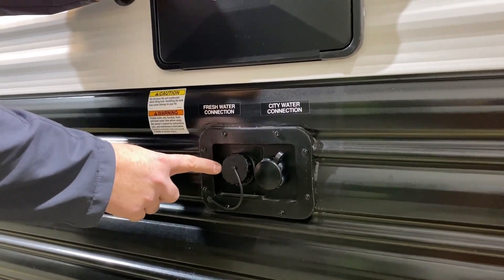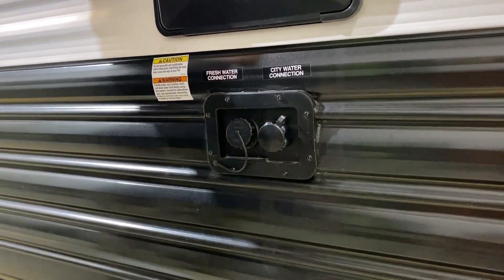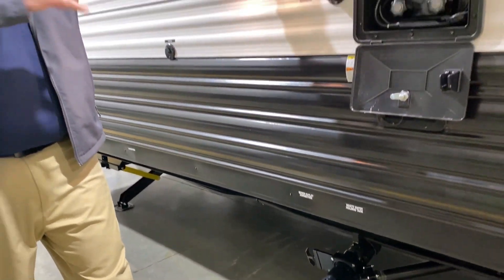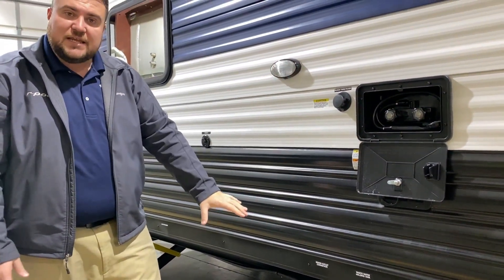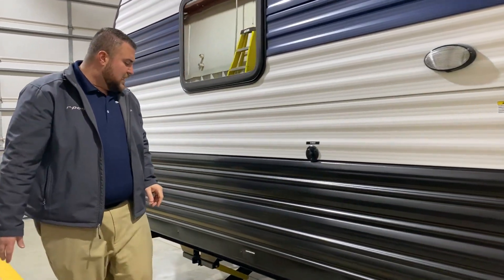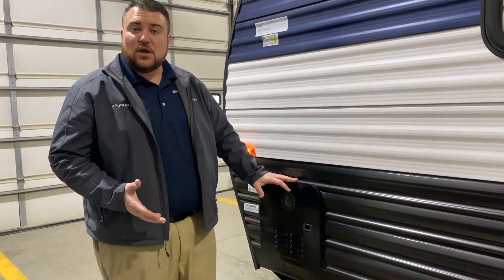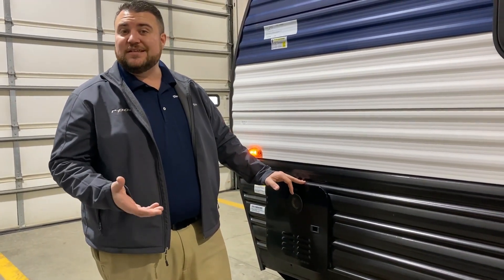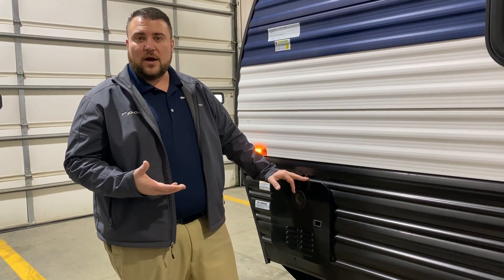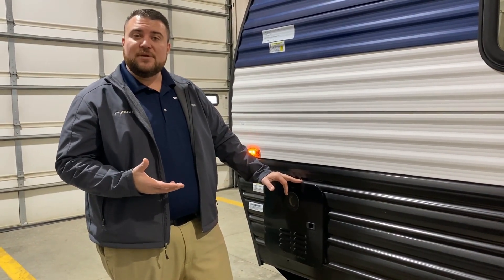On the left, if you're dry camping or boondocking, you'll fill up the fresh water tank, turn on the water pump, and utilize that water. We have an LED light here by all of your connections and dump stations so you can see what's going on at nighttime. We have your cable connection, and last but not least we have your on-demand water heater which is gas only — it's about 60 percent more efficient than what we've used in the past, only using gas when you're running hot water. That concludes the outside walkthrough of the Graywolf 26 MBRR and now we'll take a look at the inside.